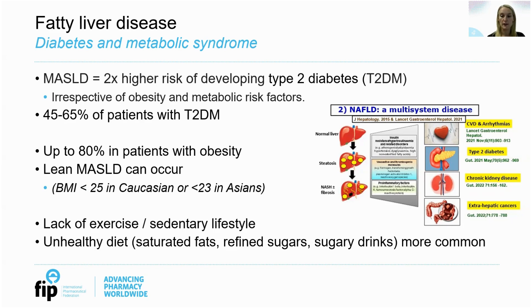Although up to 80% of patients who are classified as obese have MASLD, it can also occur in people with lower BMI — this is considered lean MASLD — and it's more common in those who have an unhealthy diet and a sedentary lifestyle. MASLD is a multi-system disease associated with metabolic syndrome, and these factors significantly contribute to increased risks of adverse outcomes beyond liver health, including cardiovascular disease, chronic kidney disease and type 2 diabetes.